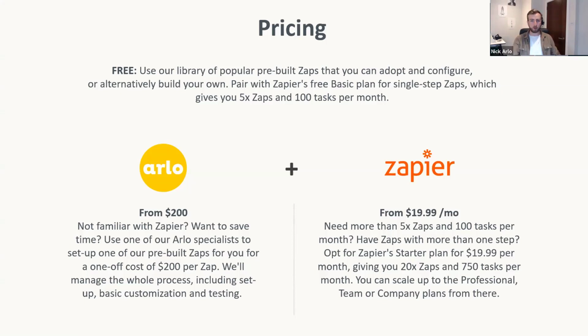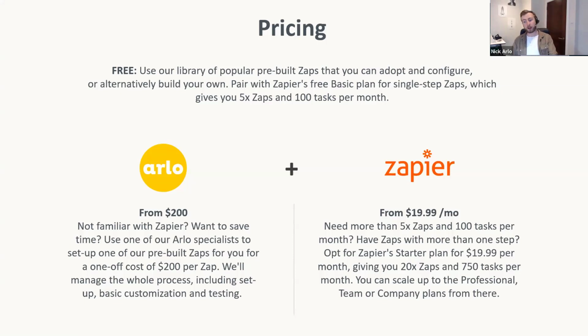If you want to start using Zapier to automate things with Arlo, we recommend the first pay plan. That's $19.99 a month. That takes you up from the 5 Zaps, you get 20 Zaps instead. You can use 3 of the premium apps, which is awesome. And it bumps up your task usage to 750 tasks. So you get a much larger quota. You also get access to things like filters and multi-step Zaps, the most important, because that means we can build out these larger workflows.